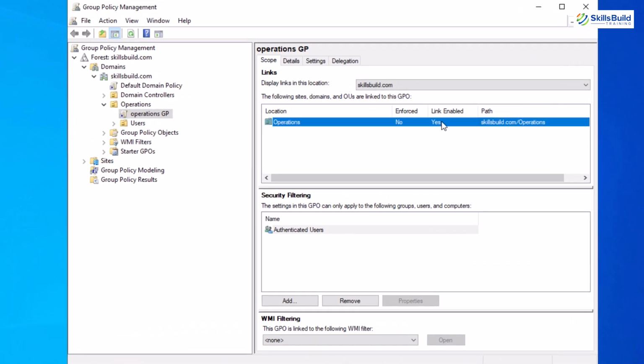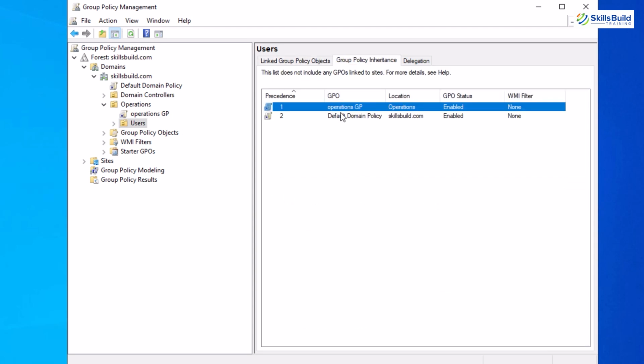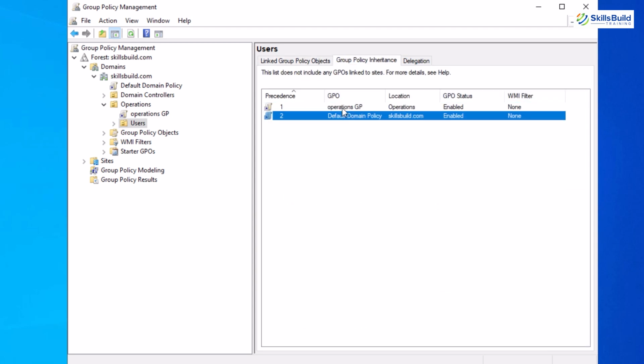Further, in the administrator account, you can see the status of the group policy as well by clicking on the respective organizational unit. Till now, I have explained some of the basic settings for group policy. Now let's head toward some of the advanced settings that you can do. First of all, if I open the Operations Organizational Unit and then go to the Users, you can see in the Group Policy Inheritance tab that there are two types of policies, one of which is the explicit one that we created previously, and the other one is the inherited one.